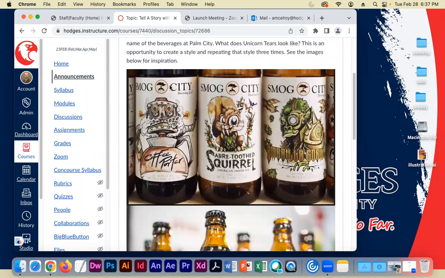And you'll notice Smog City has their coffee porter, their American Amber Ale, and their, I think this might be, yep, it's an IPA. And you'll see that the illustrator has a very unique style, but the labels are all produced with the same scale and proportion. The name of the brewery at the top, the illustration that reflects the type or name of drink, and the same color palette, treatment or effects, and location and scale of elements.